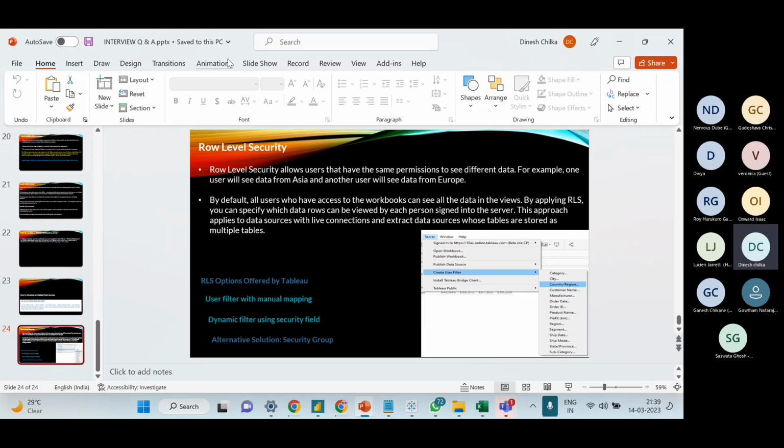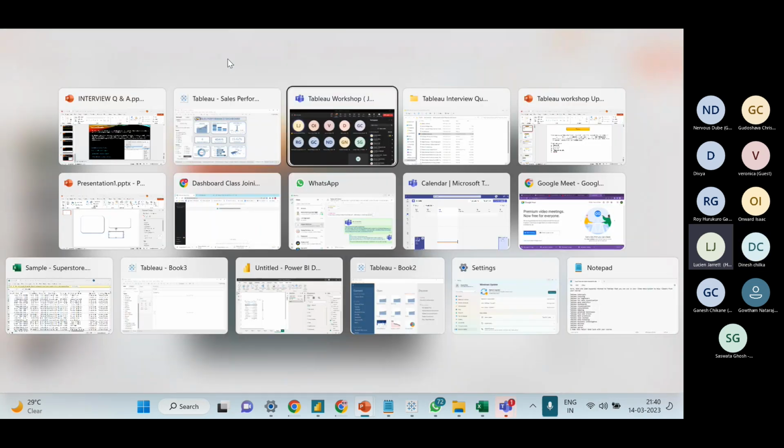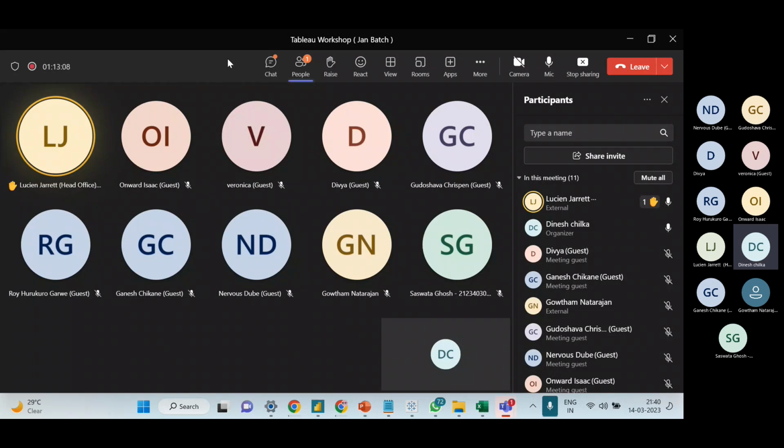Okay. Row level security is one of the key important points in the interview. Why do we use row level security? Anybody can tell me? Okay, don't worry. Suppose, Lucian, you are not part of my organization, right?